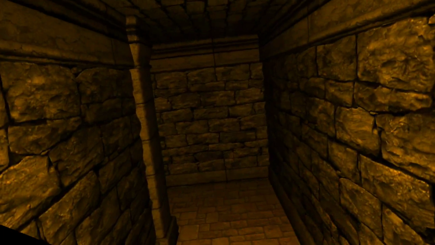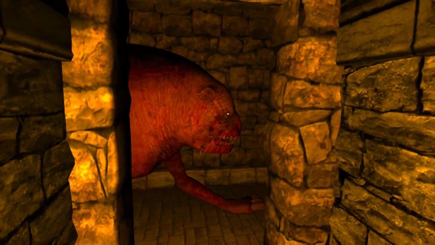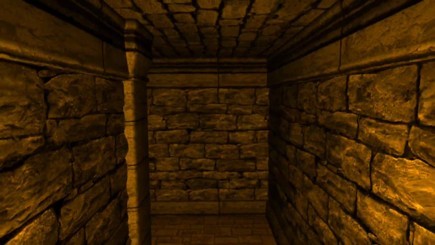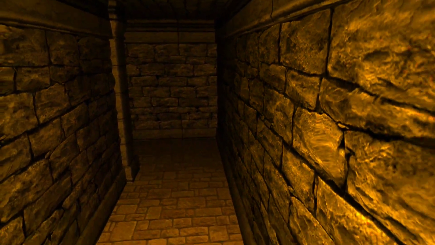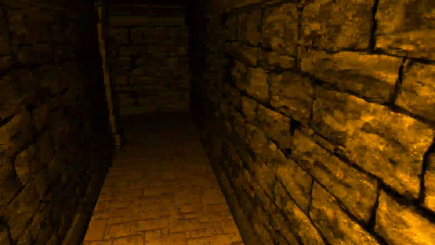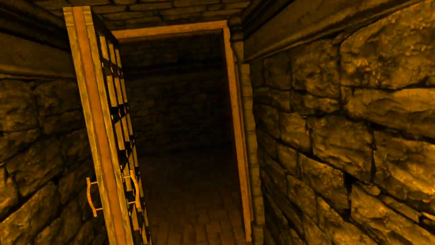I hear walking to my left. That's the dog. I can tell that because this is a large hallway. Yep, that's the dog. Hello. He can't get us. We're safe. We're safe here. We're fine. There's literally nowhere else to go. Okay.